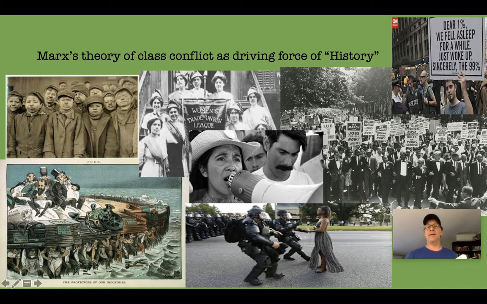And you see this young gentleman up here in the far right, part of the Occupy Wall Street movement, saying, "Dear 1%, we fell asleep for a while. Just woke up, sincerely, the 99%." So all of these images are examples of history in the making and history as a product of what Marx referred to as class conflict.